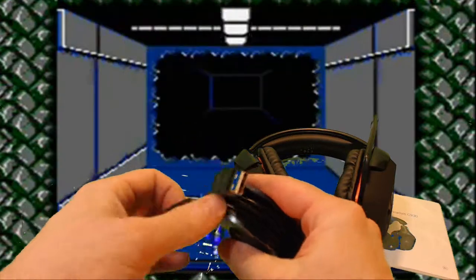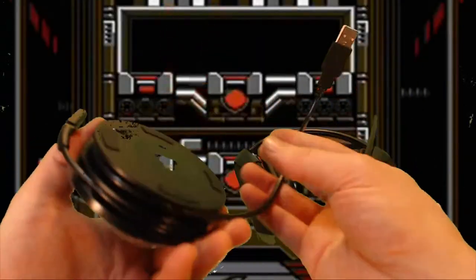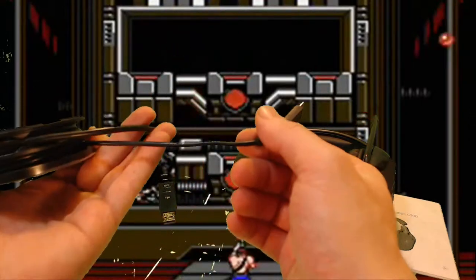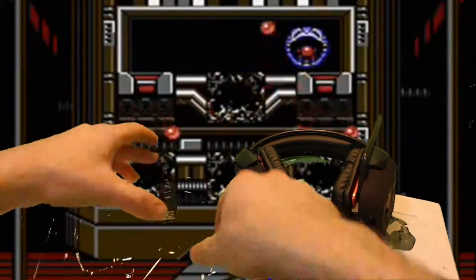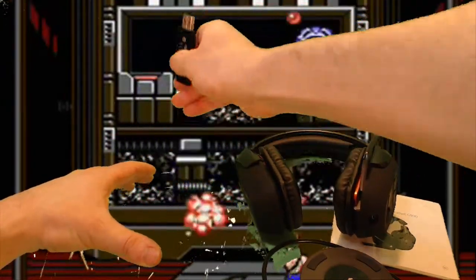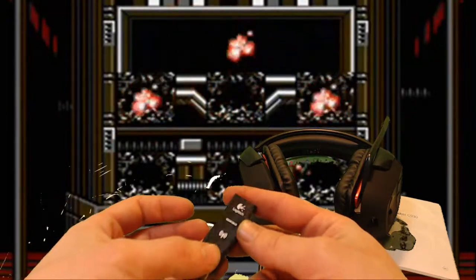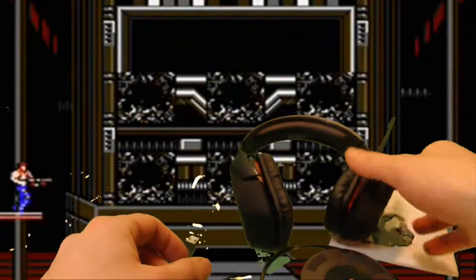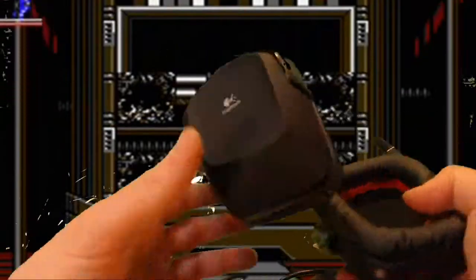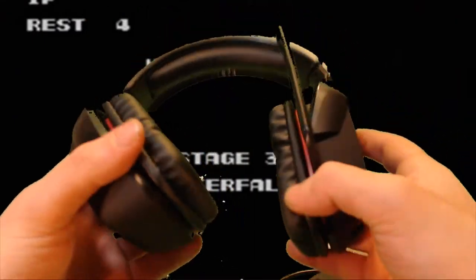This has this neat little — ooh, look at this. It sounds like a spindle. That's pretty neat, nice of them to do that. There's a little micro USB here. And then we got the USB stick. So that would be it. I guess they charge — where's the charging base to this? Does this come with a charging base? How does this work? I guess it charges through the USB, so you can charge it while you're playing. This is for wireless, and then you plug this in to charge it while playing.